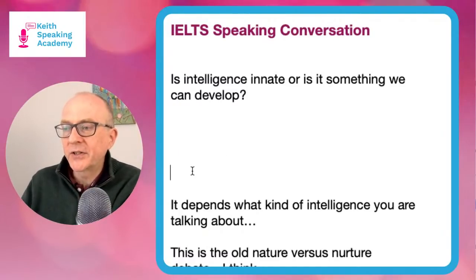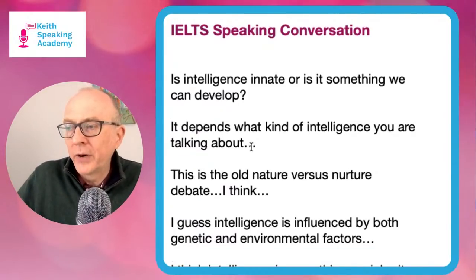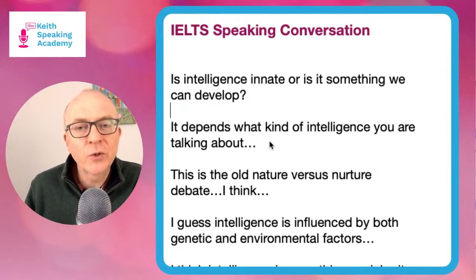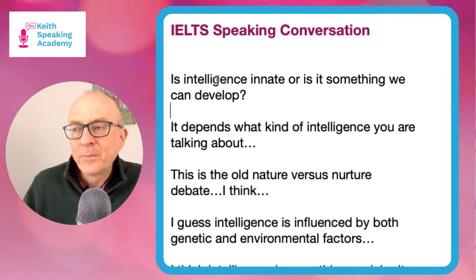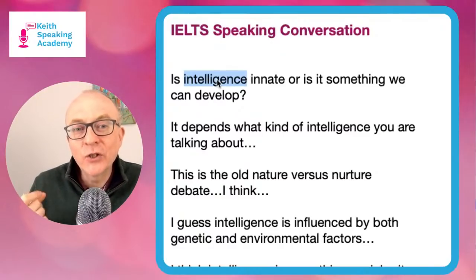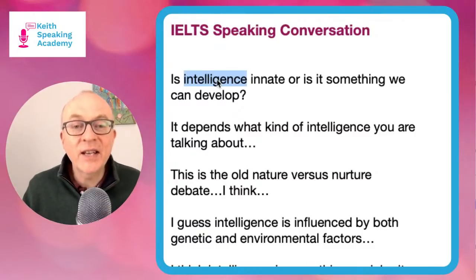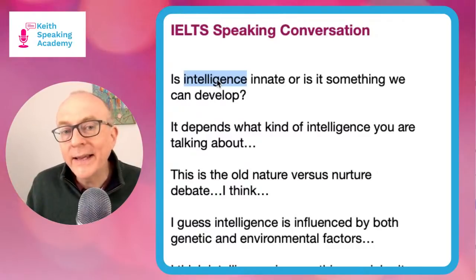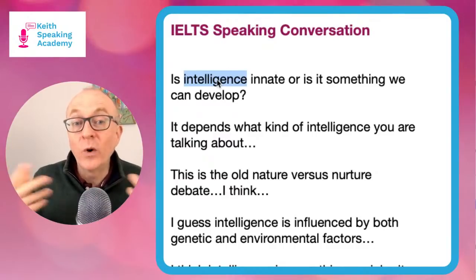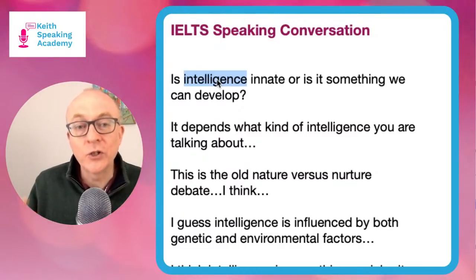Let me share with you a few ideas that I came up with or thought about. These are just short sentences that might help, right? So you could say, well, it depends what kind of intelligence you're talking about, right? And if you're short on ideas or you lack ideas, it's a good strategy to question the question. So is intelligence innate? Well, excuse me, what kind of intelligence, right? When the question is, are children, well, excuse me, what kind of children? And then in your answer, you can say, well, it depends what kind of intelligence you're talking about.